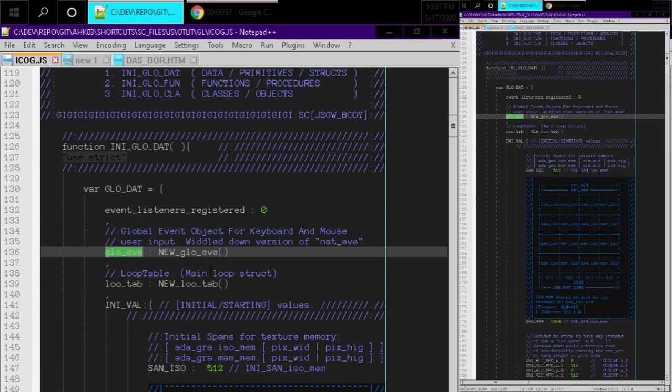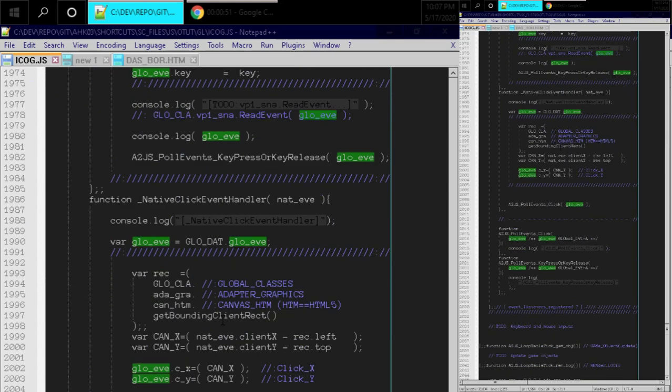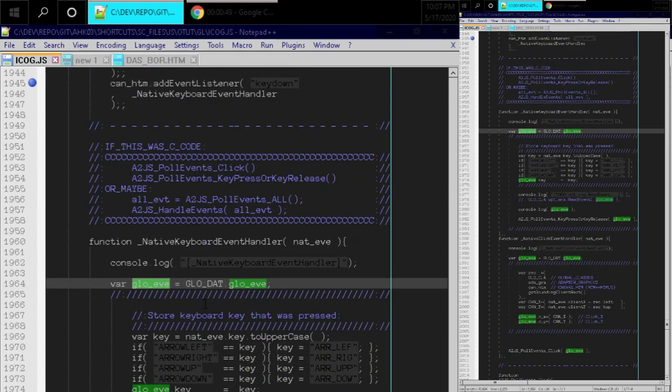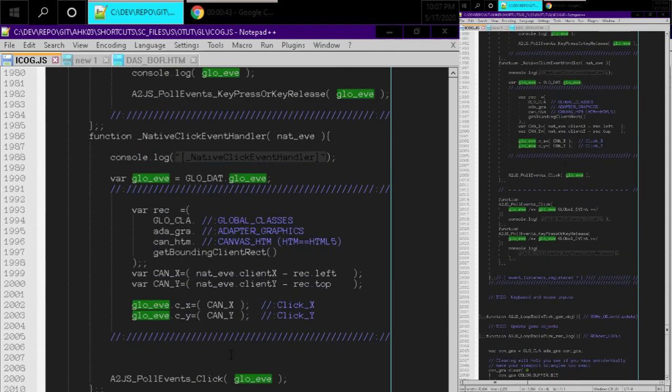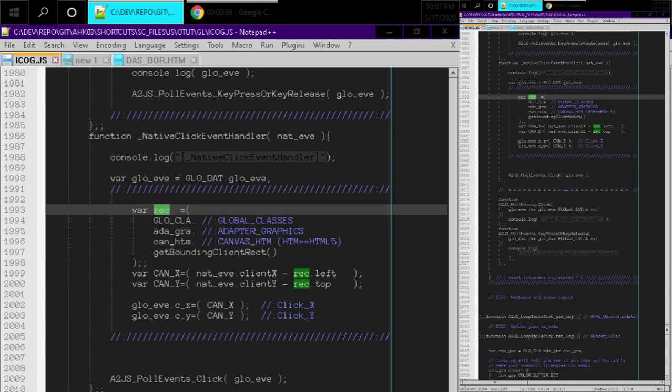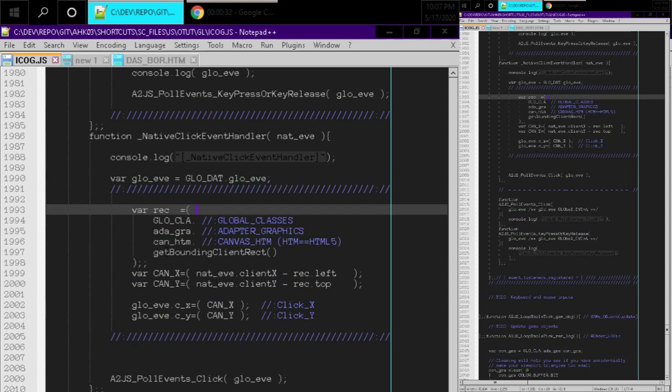Let's go check for global event, because it'll be in the next place that we were using it. And yeah, we can see all the locations. We're grabbing the global data .global event, and then the part where we use the specific, because we had to change this around because we had to get access to the canvas, and that looks pretty solid as well.